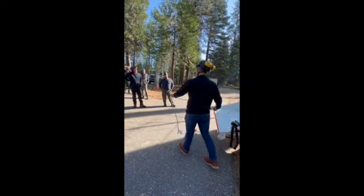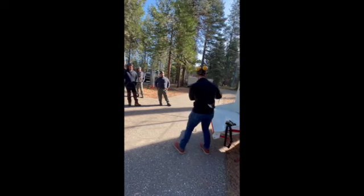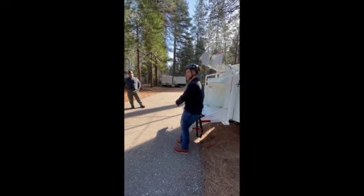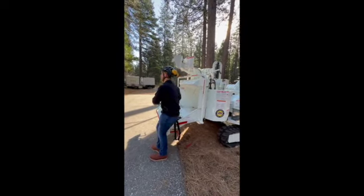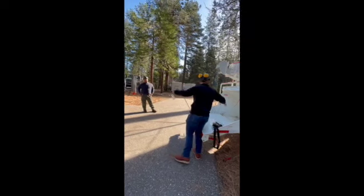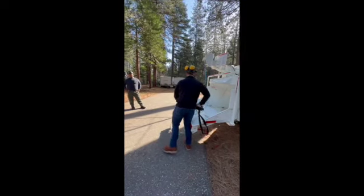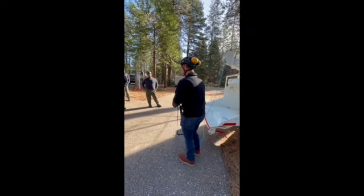Your operator on the remote is going to suck your rope in. As this rope sucks in, your end of the log is going to sit here. He's going to drop that log here by sending that rope back out. You, the groundsman, whoever it may be, undo your rope and tie it to the back of the log. When you pull that rope back in, your end of the log is now going to go up against those feed wheels.